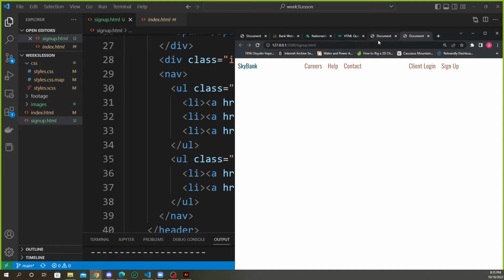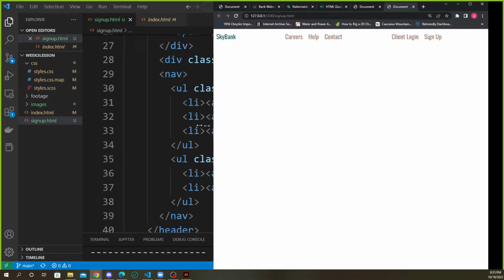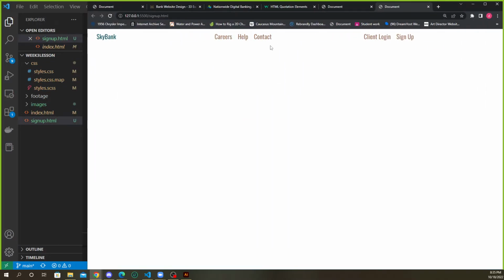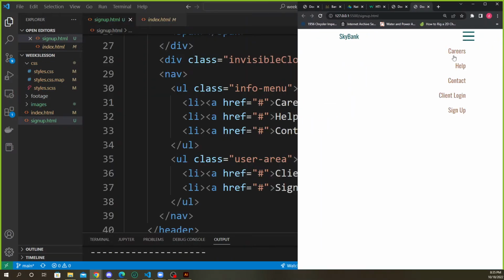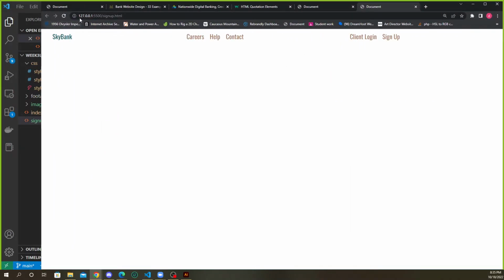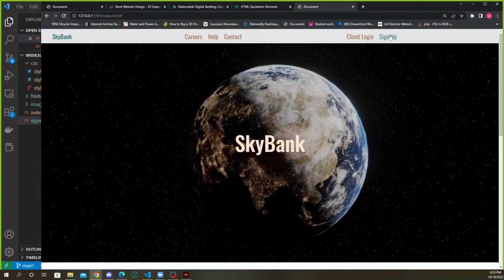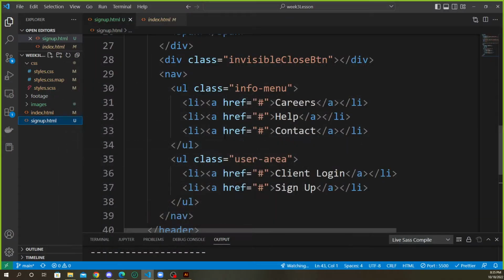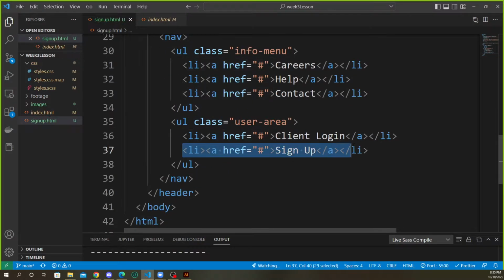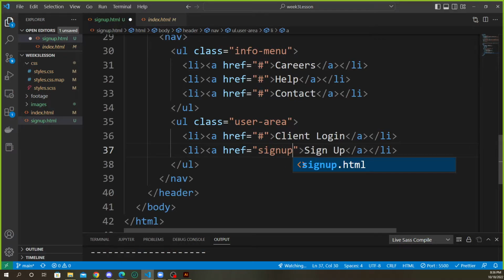So if we look at the sign up page, this is what it looks like. It still has our menu at the top. We still have our working navigation. And then if we want to click this to go to the other page, you just have to make sure here where we click sign up, it's just gonna point to that signup.html.